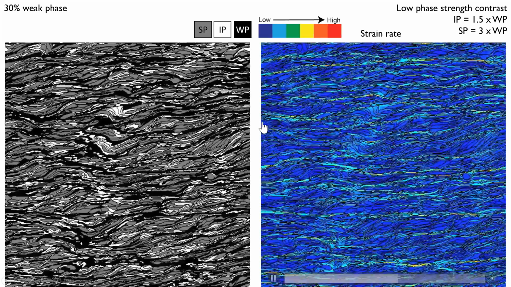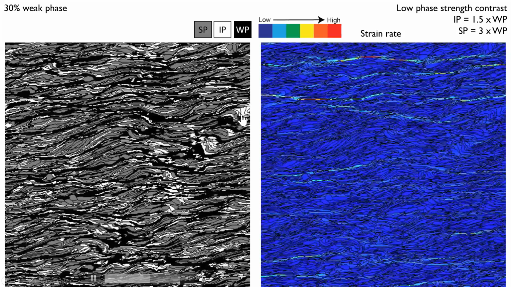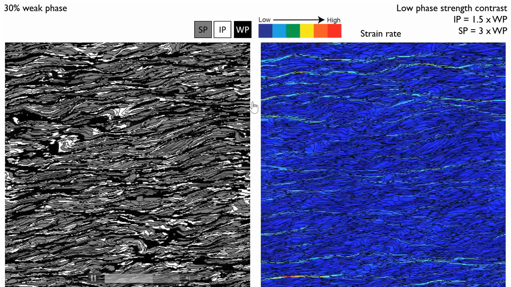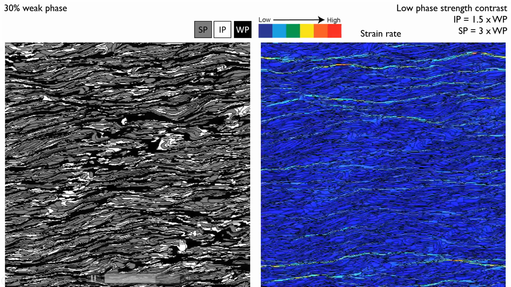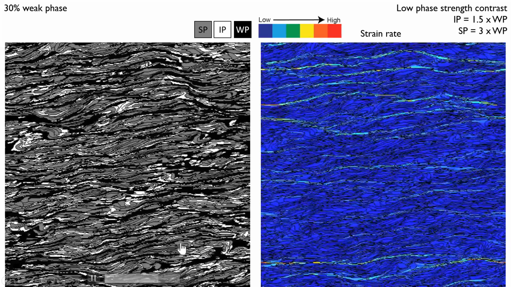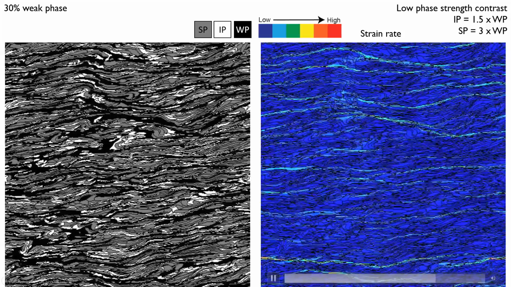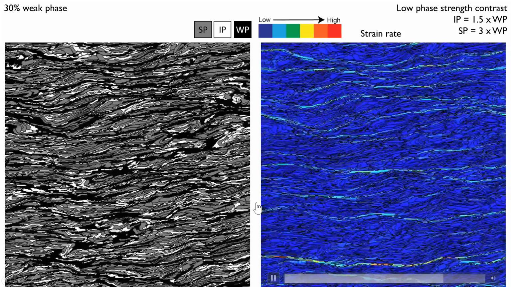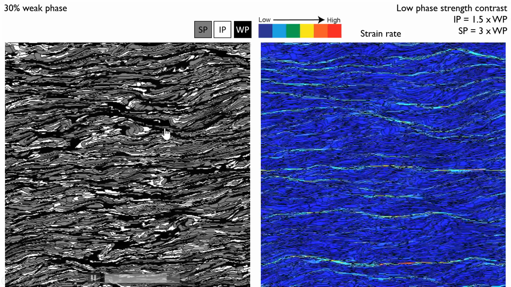Nice development of SC fabric in all the models, as well as these asymmetric folds are a common feature. It's interesting to watch. You can go back and watch just for fun. You can go back and watch the development of these asymmetric folds, and you can see how something like this forms with these two opposing noses. And that's from when asymmetric folds are sheared apart. They can form a structure like that, which is pretty cool, because I've seen that in outcrop, and it's cool to see it in the models as well and understand how it forms.